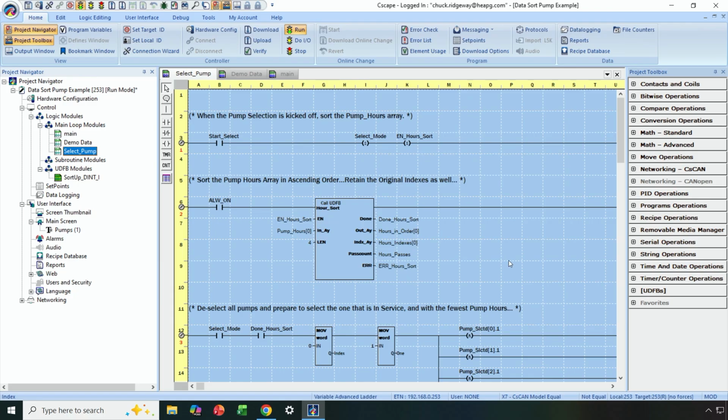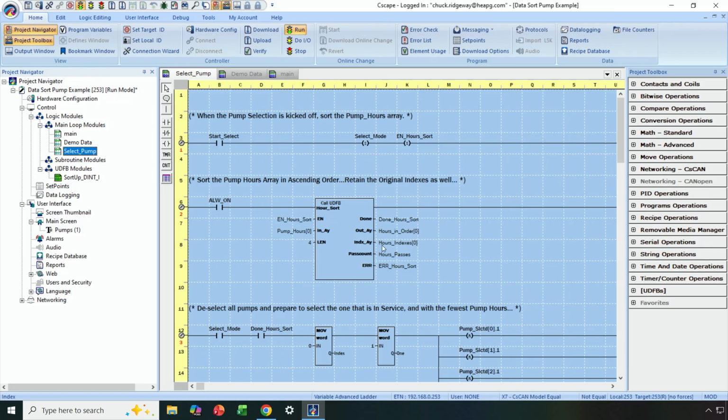So effectively the heart of this logic is our sort function with index output. This is a sort up of double integer data. The pump hours is the array that we're going to sort, and it has a length of 4. The output is the hours in order, but more importantly for our application, the indexes that correlate to those hours in order.